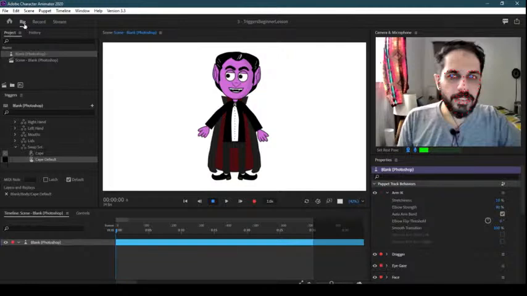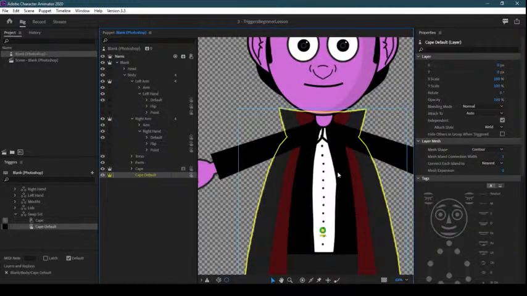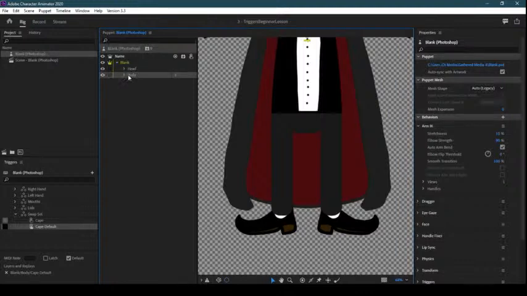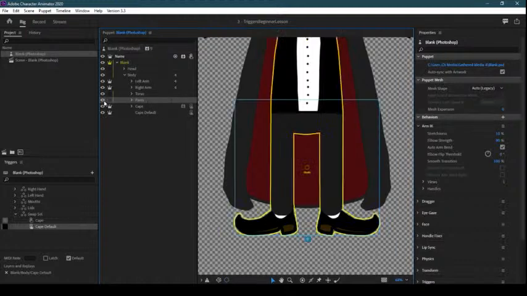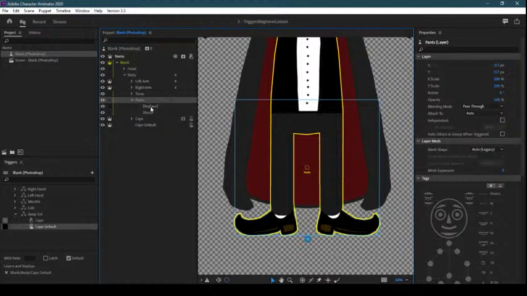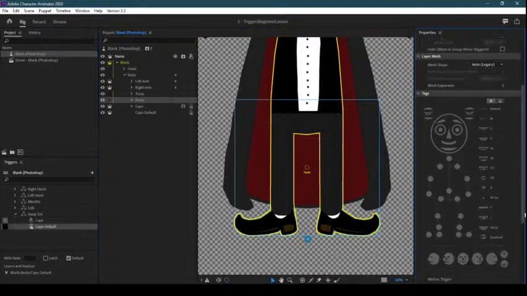I will go to the rig here. Let's put some handles. I will go to the body, hide all these, and go to the pants. In the pants, I will put some handles.